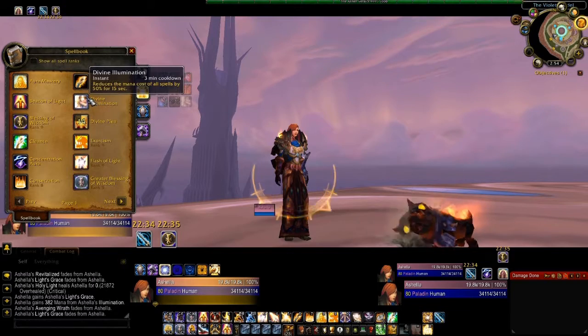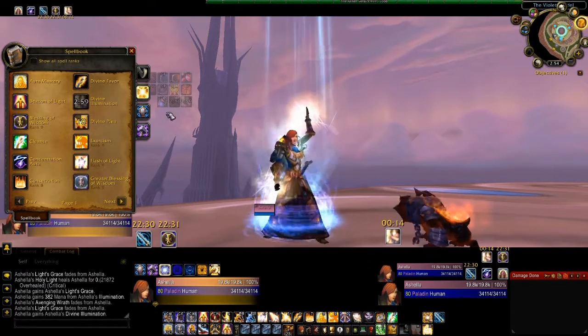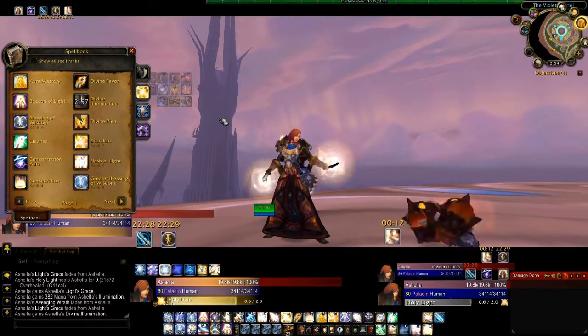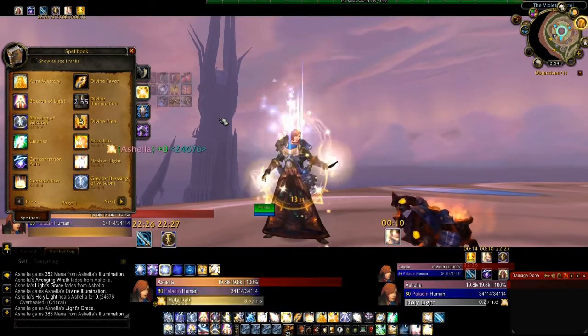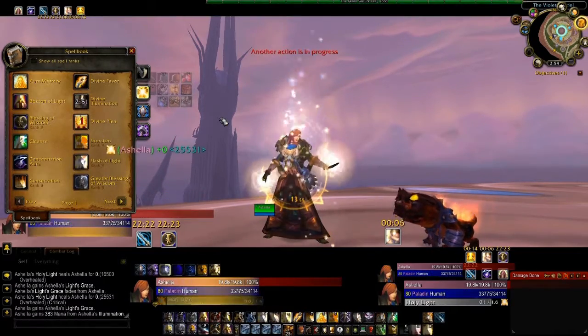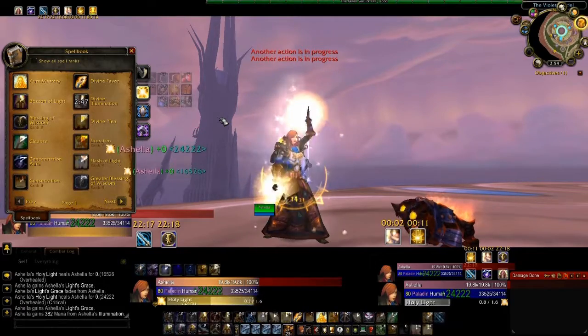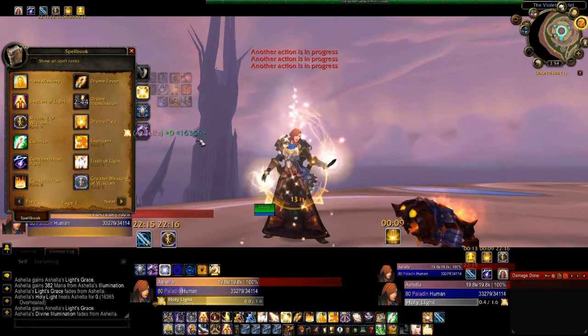Divine Illumination is your other big mana pool cooldown. While it doesn't directly restore mana, it does cut the mana cost of spells in half for 15 seconds. This is a great tool when you're about to spam Holy Lights, and is made even greater by 2-piece T10, where it can be used in conjunction with Divine Plea to continue to spam heals and still watch your mana go up. There's no reason not to use the spell on cooldown, unless you're saving it for a particular point in the fight.